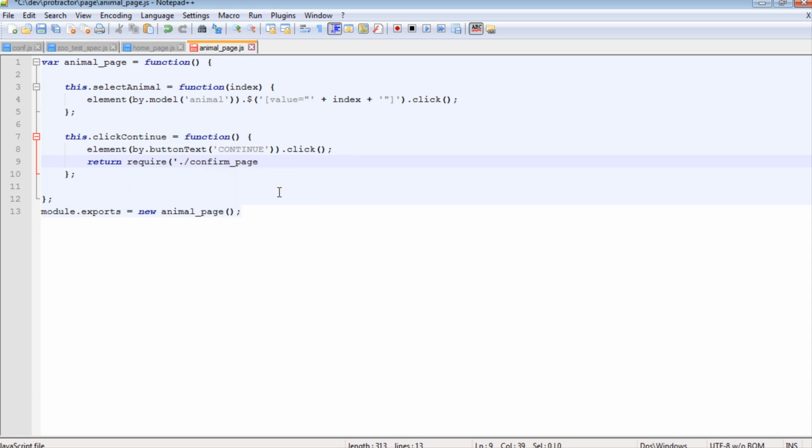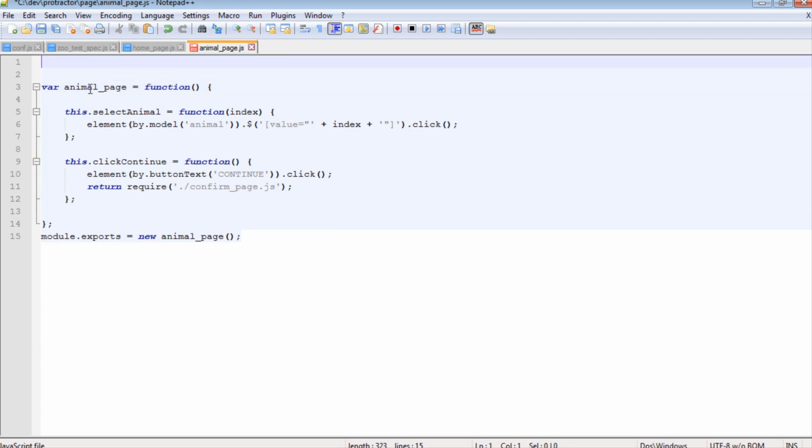So now I also need to import that page in.